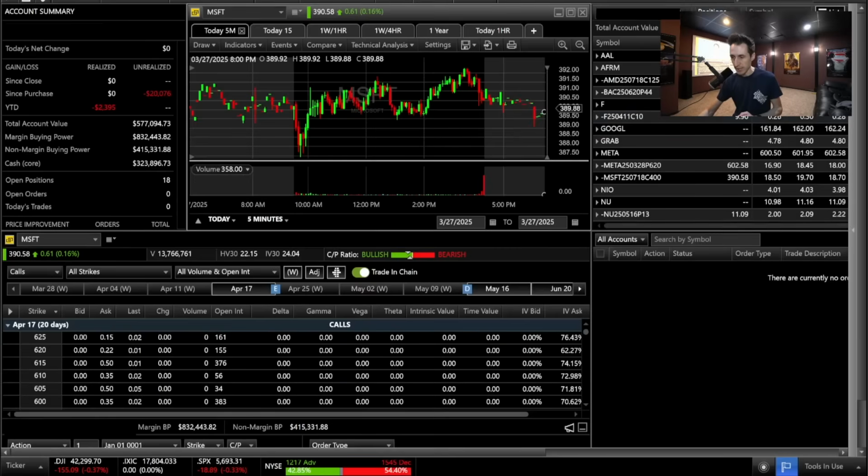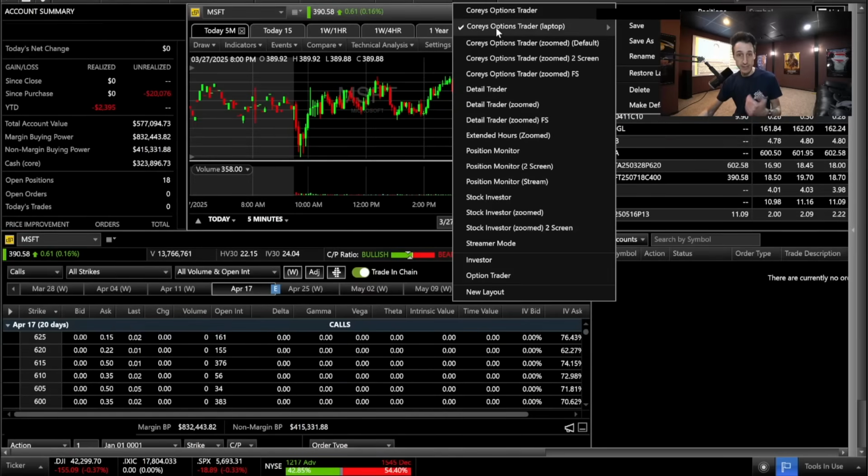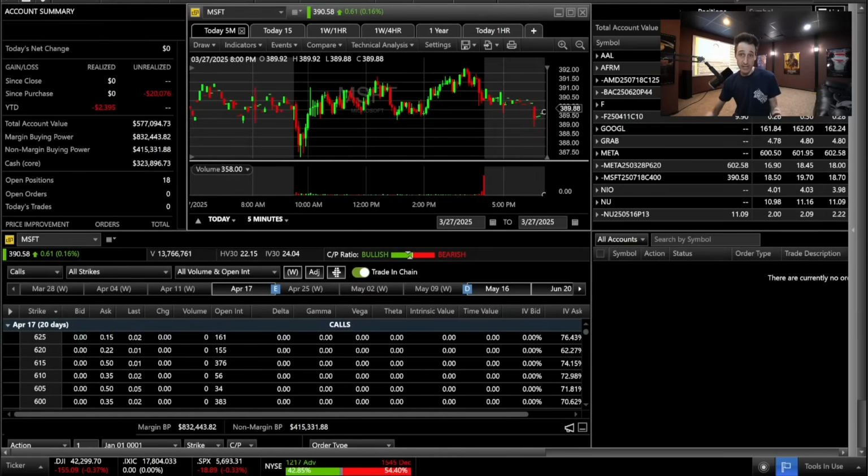You can click apply, and then you'll go over to layouts, highlight the name of the layout you want. You can rename it and save as, and you can have as many layouts as you want. I have a lot of different layouts and it saves them across all of your different devices. So if you have 2 laptops, 2 home computers, an office computer, and you have a beach house that's in another state maybe, or another country for that matter. So it doesn't matter if you have single, dual, tri, or even quad monitor setups, you can save as many as you wish. It's very powerful.